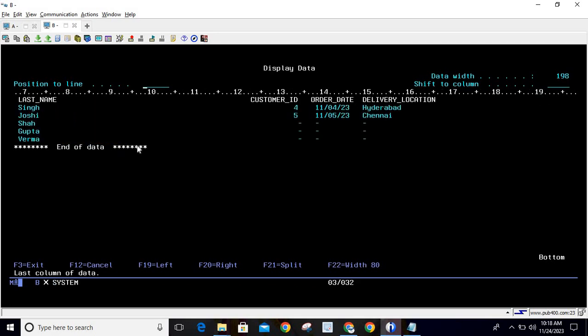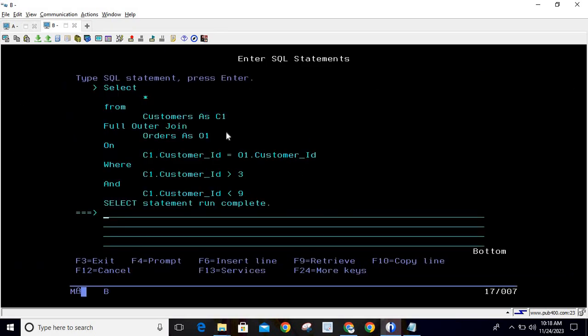Now there could be one question: why are we using full outer join when we are skipping some of the records? Because it might be possible that in the data we are selecting there could be something missing. So just to include that data we are using full outer join, and then we apply the condition in this way. It is totally dependent on your requirement, what type of situation you are dealing with, how you are going to deal with it, and what type of query you are using. Because queries are something that save your time.